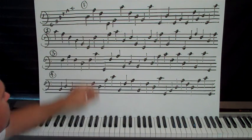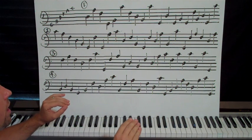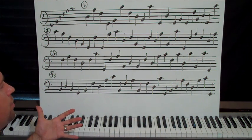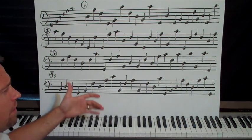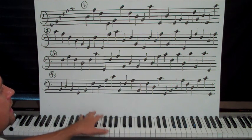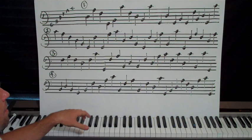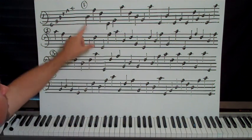All right, so if I play the first one with D and you say, well, what finger? It doesn't matter. Okay? When it really comes down to it, musicians use the fingering that feels best for them, and there can be many fingerings for one passage. You want to just start playing and get a feel for what would work for you, and eventually your hand will just start doing the best fingering. So I don't care what finger you play the D with.